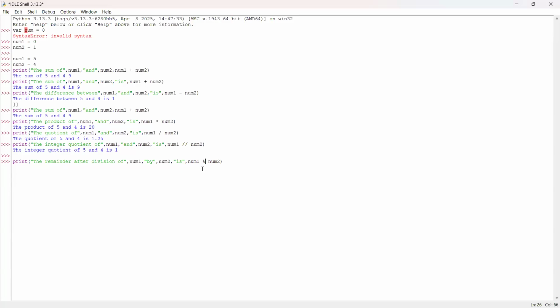Okay, so go ahead and hit enter. Let's see how it shows up. So does it work as expected? Yes, it does work, right? Oh, yes, it does. Okay, all right, that's good.